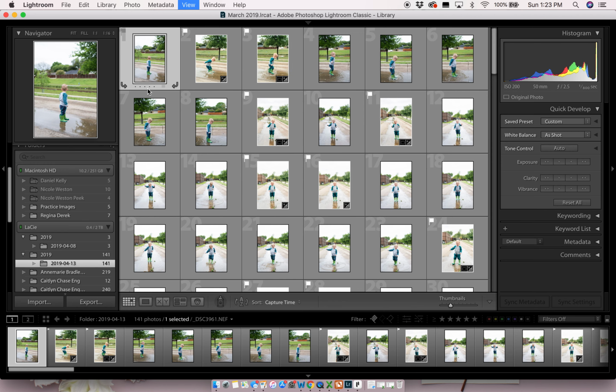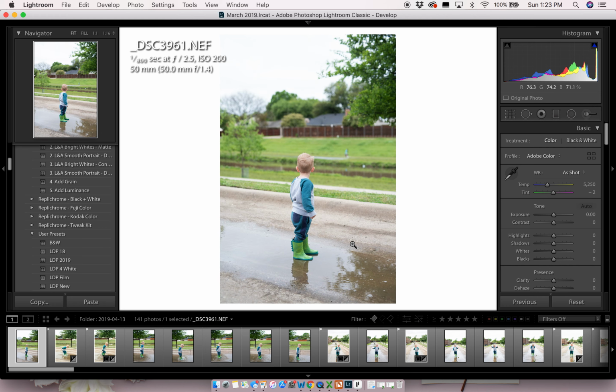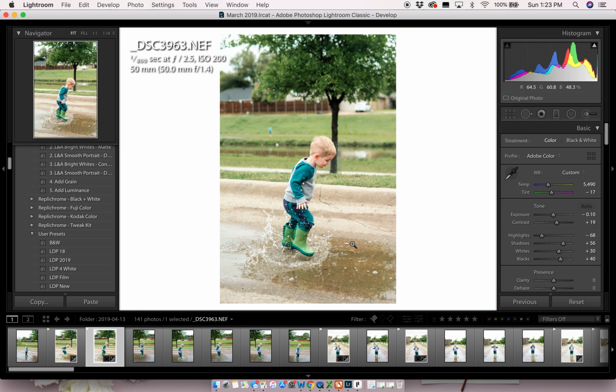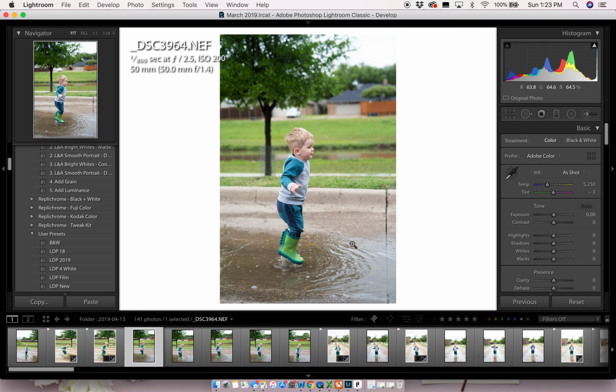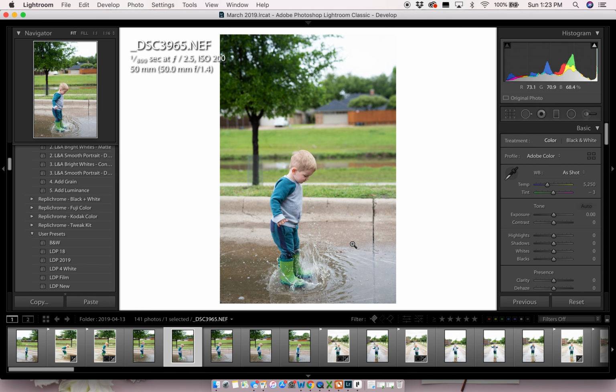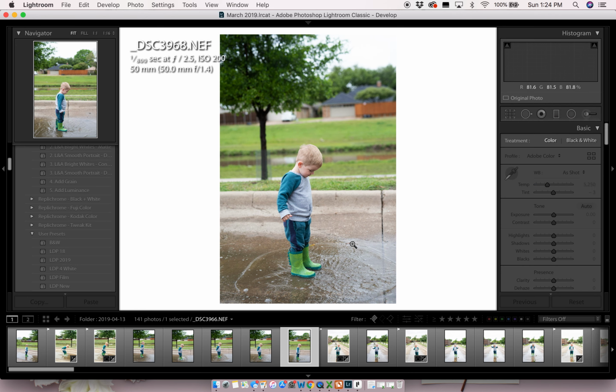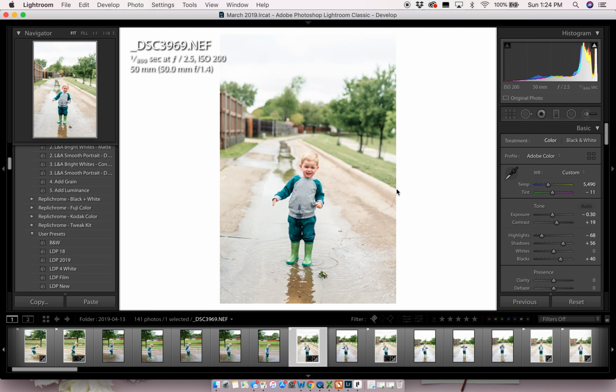So I clicked D, I clicked develop mode, and I had one finger on the right hand key and my other one on the P. And the P means pick, so you're essentially flagging the images, and I just kept going to the right, and the images that I wanted to keep, I flagged with a P, and it says flag as pick. And I kept going, and I essentially culled these or sorted through them. And if I accidentally picked one, but I didn't want it, then I removed the flag by clicking U on the keyboard, and I just went through all the images and selected the ones that I wanted to edit, okay?